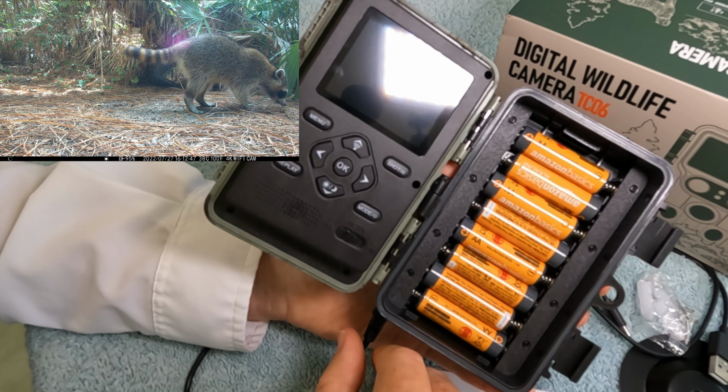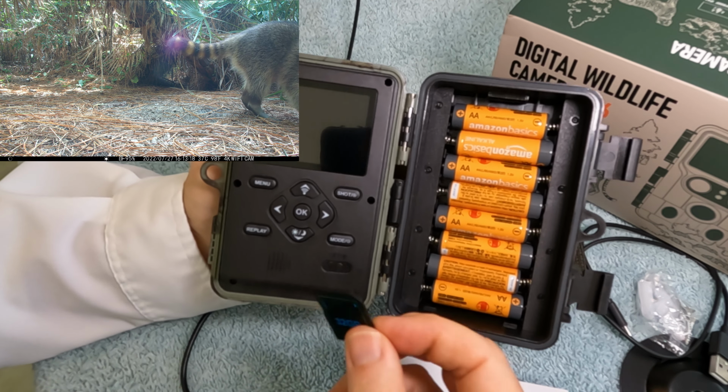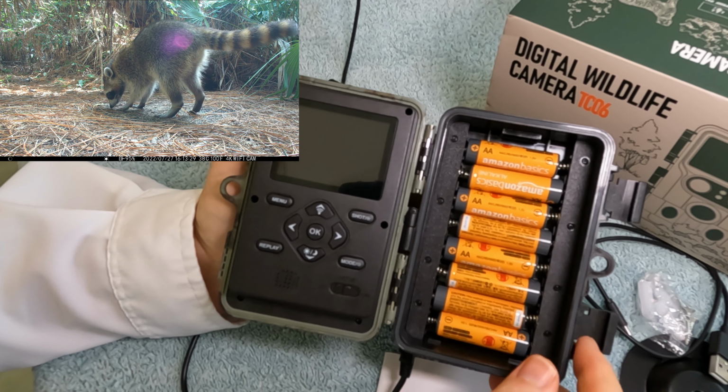The other thing that's nice about this camera is it uses a regular sized SD card. I really like these cards a lot better than the micro SD cards. It's so difficult to get the micro SD cards in and out of the camera when you're out in the field, and more than once I've popped one out onto the forest floor and had to look for it. So I just prefer the standard size SD card. And if you have a micro SD card, it usually comes with a standard sized holder for it anyway. That's no big deal.